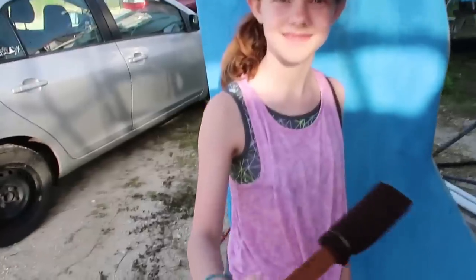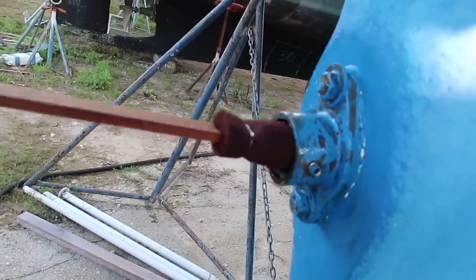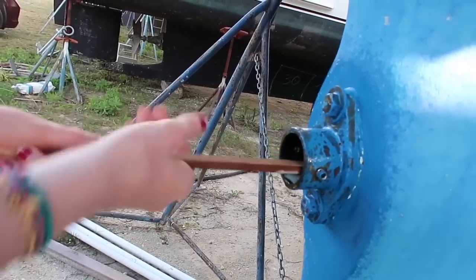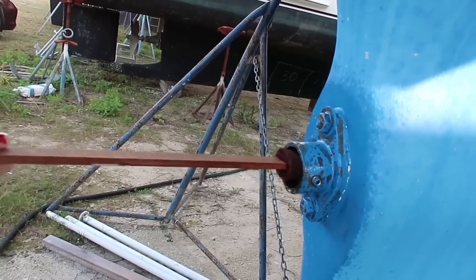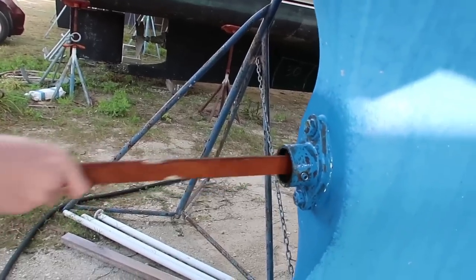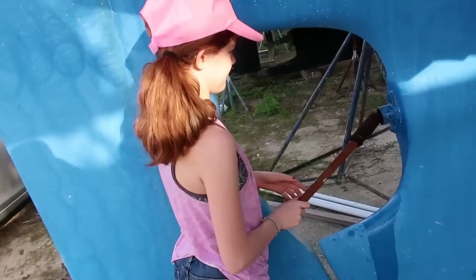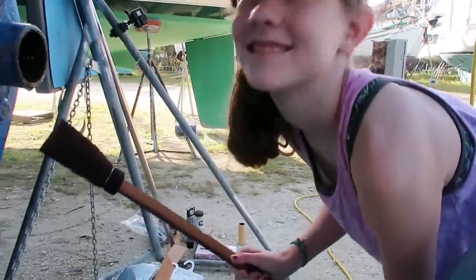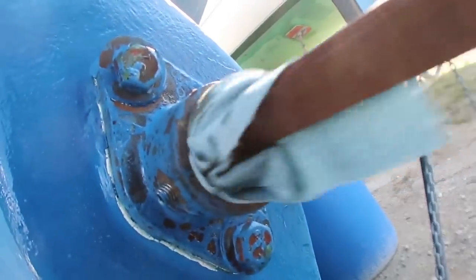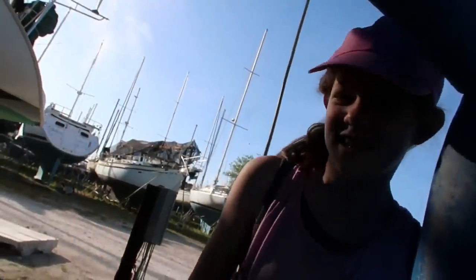All right, try that out, Molly. Get in there. Scrub out that shaft log. Yep, all the way through, top and bottom, all the way around. Scrub it good. Oh, it keeps getting stuck. There you go. Just work it around in there all over the place. We've got to get it cleaned out really good so that the cutlass bearing slides in there nice and smooth without any gunk or weird stuff in there. You think it's clean now? Yes. Okay, let's wipe it out with towels. It's not glamorous, folks, but this is what you have to do. Great job, Molly. Thank you.